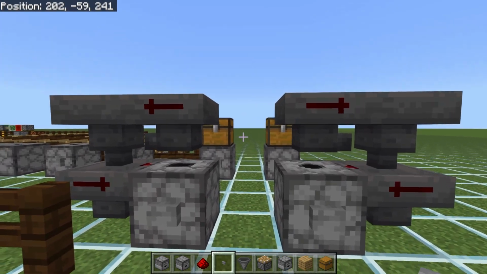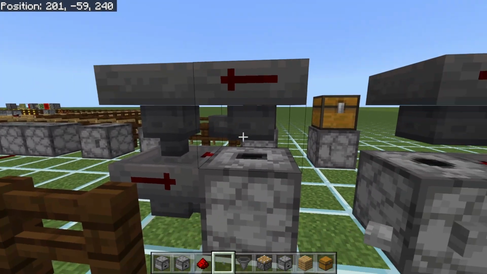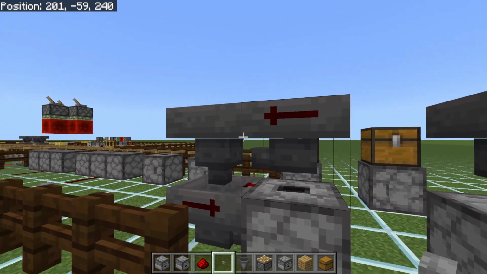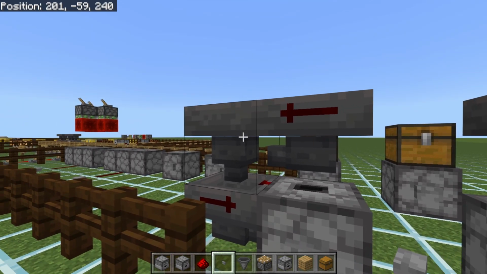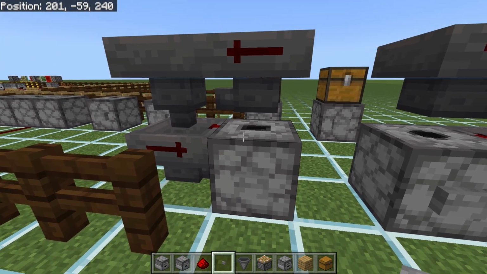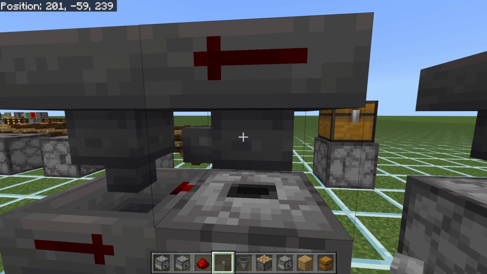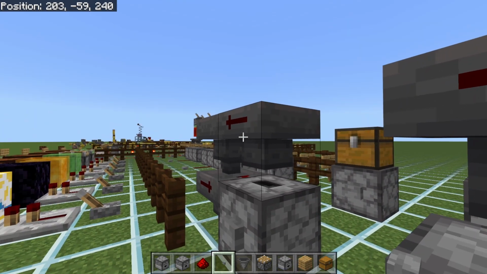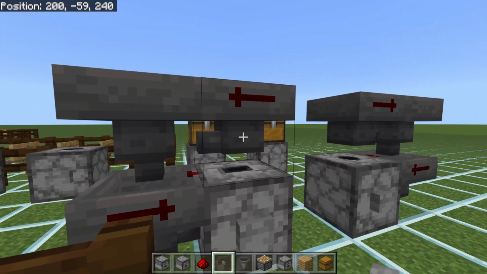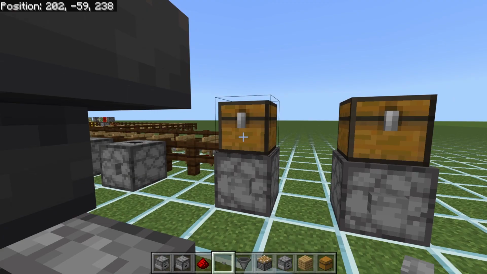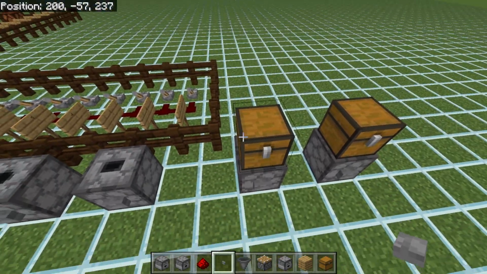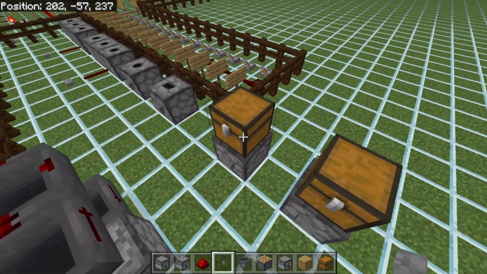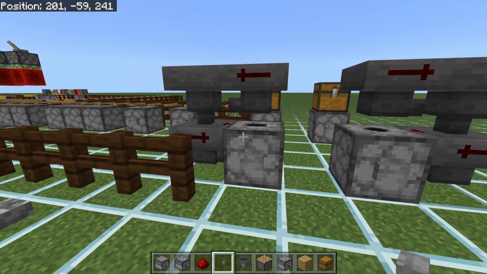And as I mentioned, the same thing applies to hoppers because these are going to be considered a container, although they have specific functions that they can do. So keep in mind, if you are dispensing into the hopper, it doesn't have to be facing into the actual input of the hopper or the bottom of the hopper. It can be facing into practically any part of this hopper, including the spout here. And it can also be facing into whatever part of the chest that you would like. You can put it in the top, the sides, the bottom, it really does not matter. However, the same thing applies here.